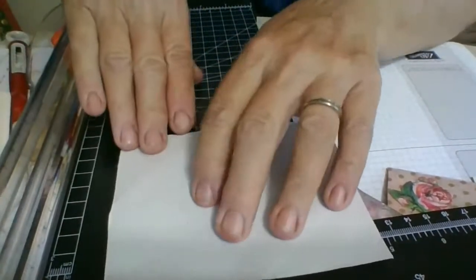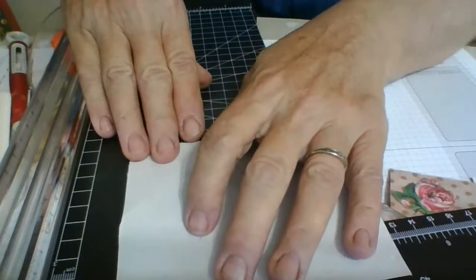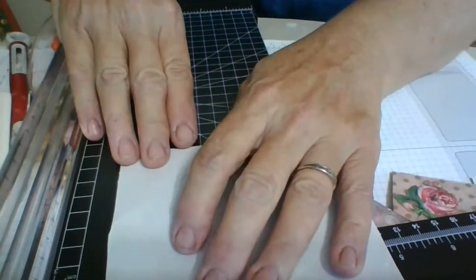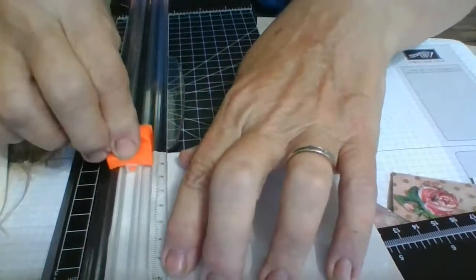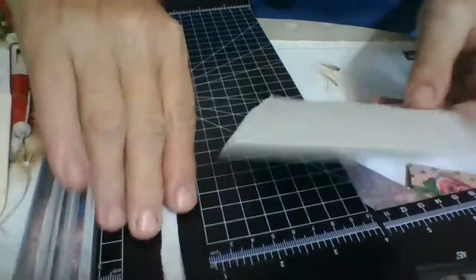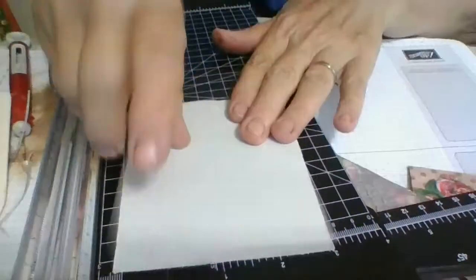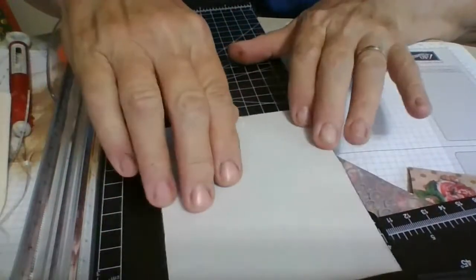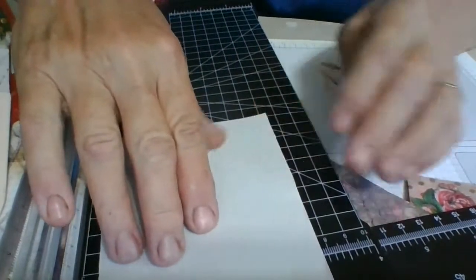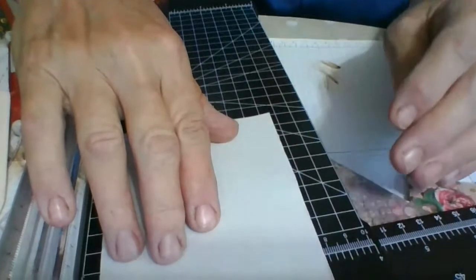So we're going to do, how about five and three quarters? I'll go a little longer. Five and three quarters by three and a half by four. Nope. How about five and three quarters by three?